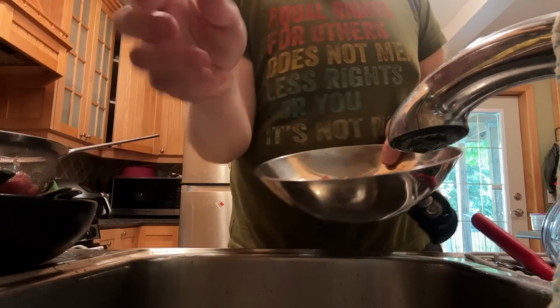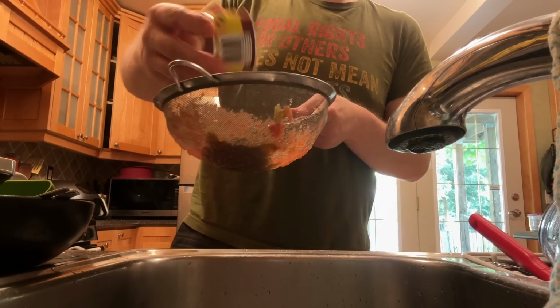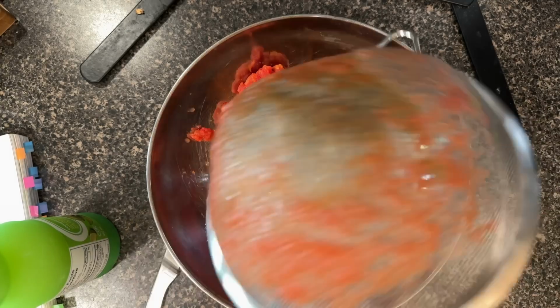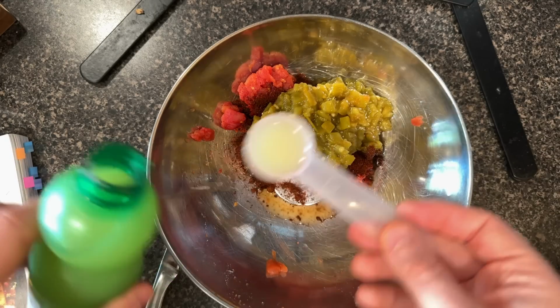And then we're going to mix that with some chopped green chilies. You can get it in a can in your grocery store. This is what mine looks like from the grocery store I got it at. It says we're going to combine that with olive oil, except I'm going to swap that out with aquafaba and some lime juice and some chili powder. And then we're going to mix that all together.